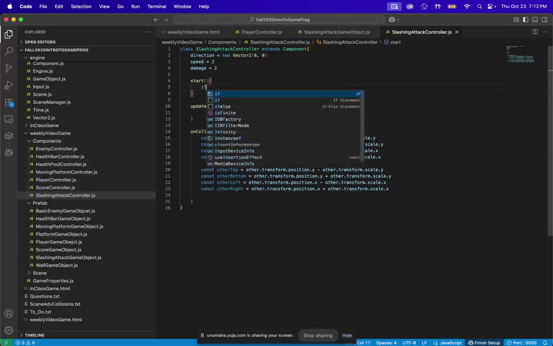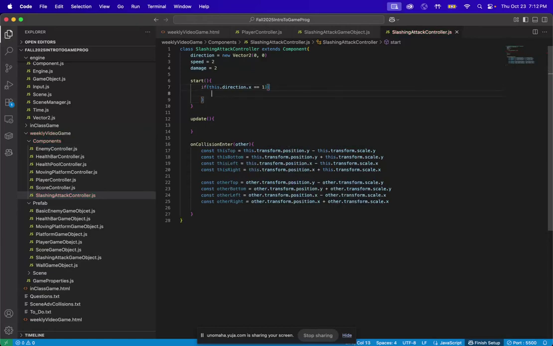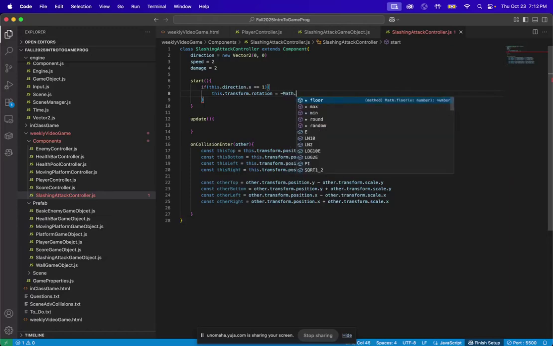What we want to do is say, hey, if this.direction.x equals -1, or let's do one first. What we do is we want to rotate it. We don't want to create a whole other asset, so we just rotate it by Math.PI divided by 2. That will rotate it so that it is pointing towards the positive direction.